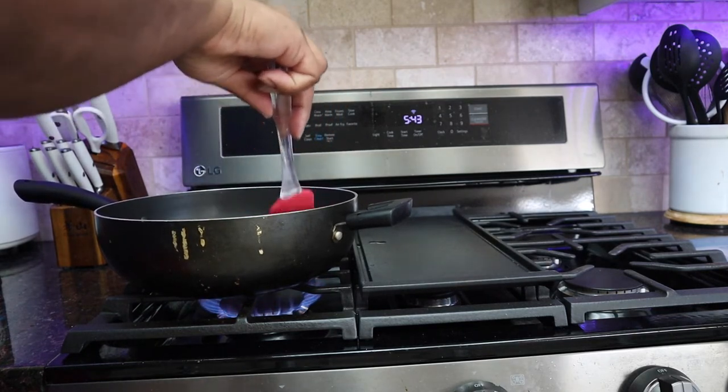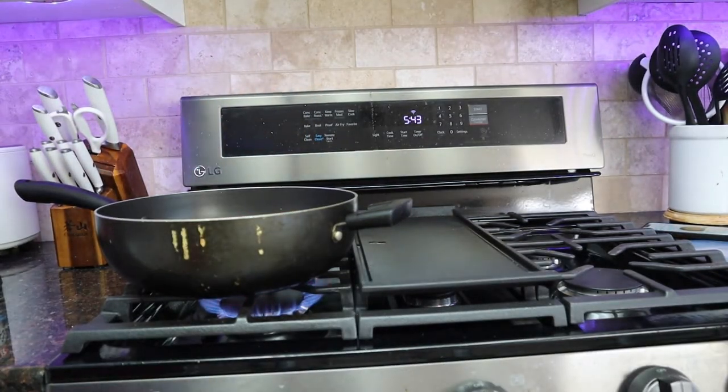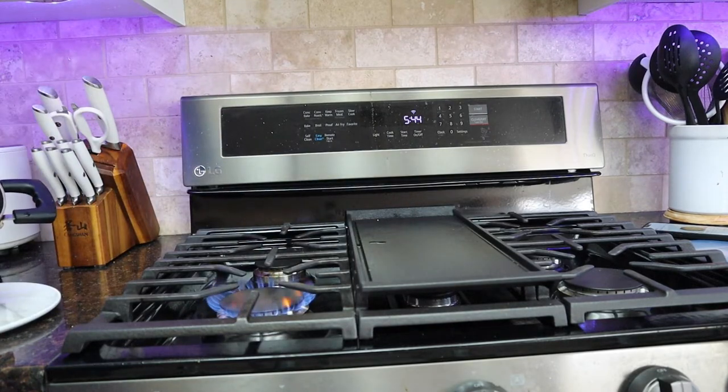Okay. Shrimp cook so fast, so you gotta be careful. So, just going to remove the shrimp real quick. Don't want to overcook those.